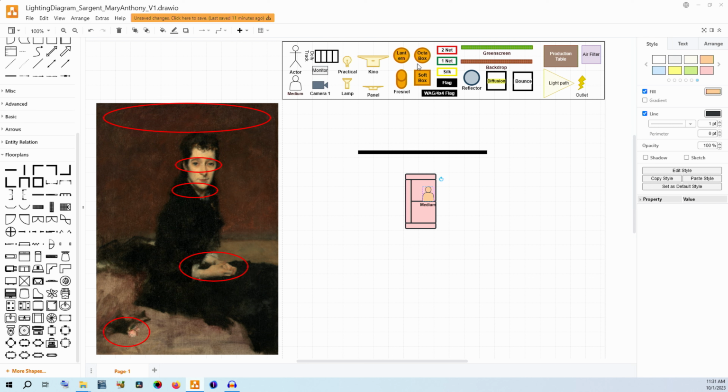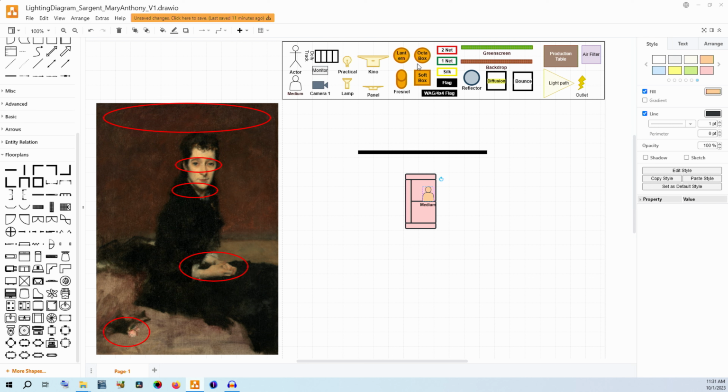But I'm gonna put the camera back here a little bit so that way we can say that this might be a 50mm lens or so, something to give a little bit of compression. It could probably be towards a 70, but you know, we want something that has a little bit of compression to it. It's not wide, it's in that normal to low telephoto range. And I think that having the camera in this position would give us that type of look. So we have that softbox casting down on her.